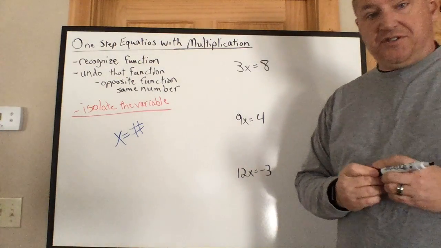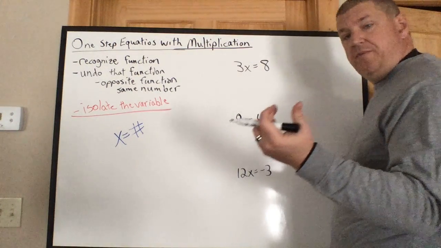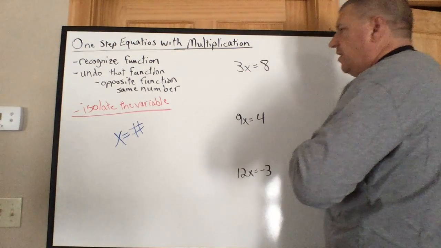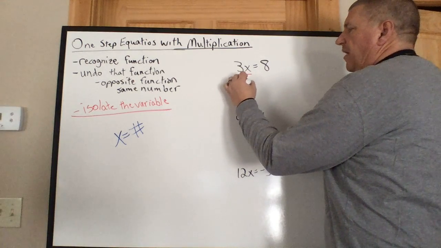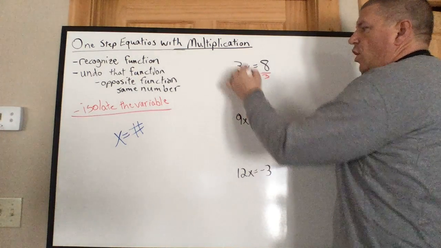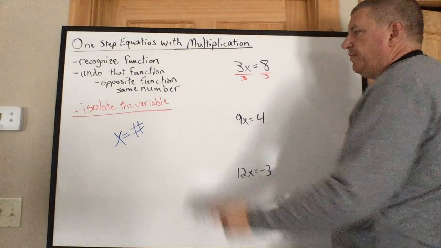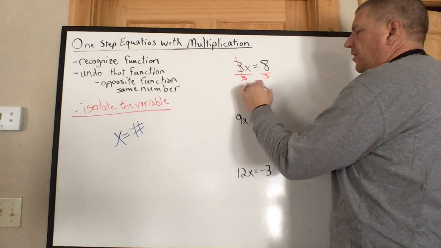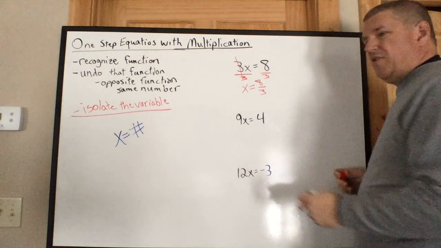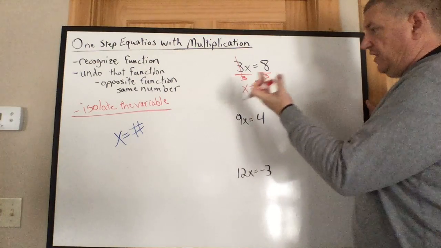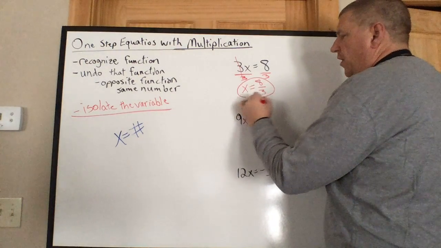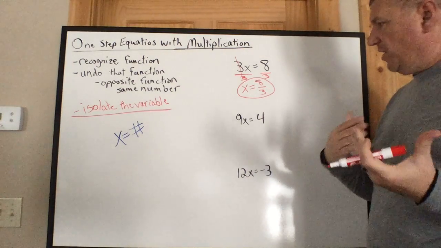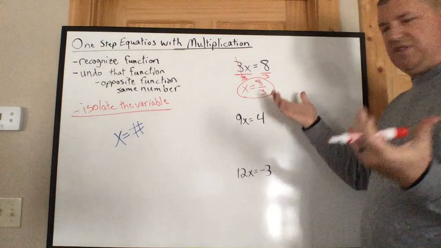So our first example, 3x equals 8. 3 times x equals 8. So I undo multiplication by dividing. I'm going to divide both sides by 3. Divide by 3, divide by 3. Those two 3's are going to cancel each other out. So now I'm left with x equals 8 over 3. Now you can convert that into a mixed number if you wanted to, or you can just leave it as an improper fraction, depending upon how your classroom is structured for that. In my classes, it really doesn't matter for my kids. I will take it either way.